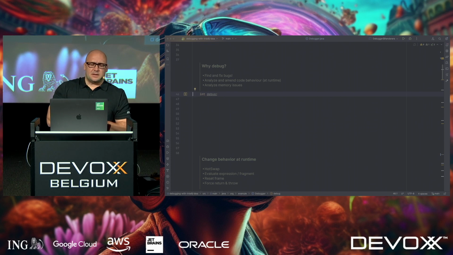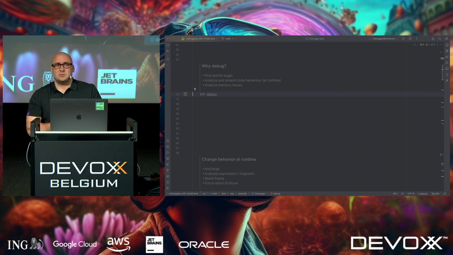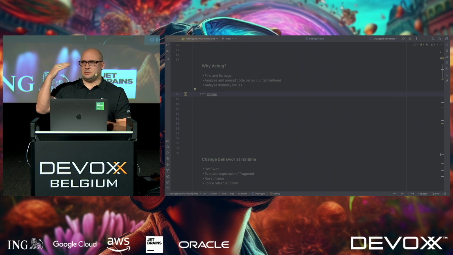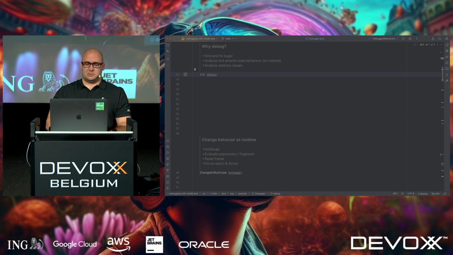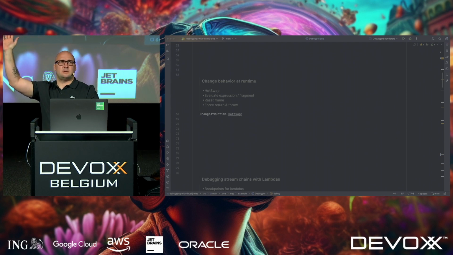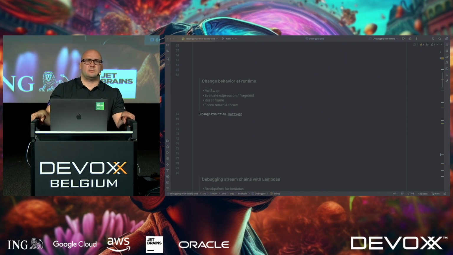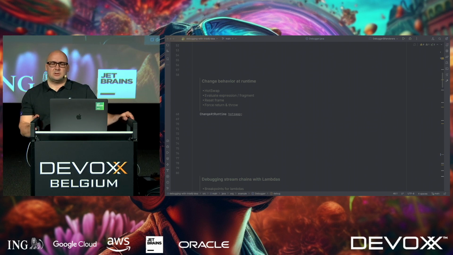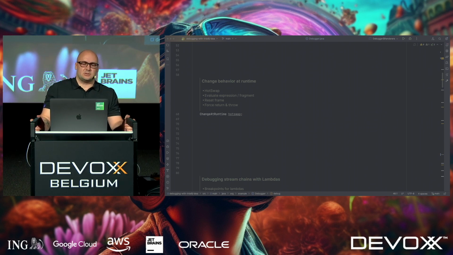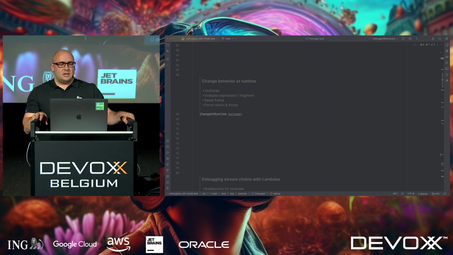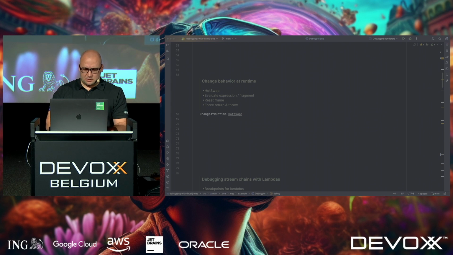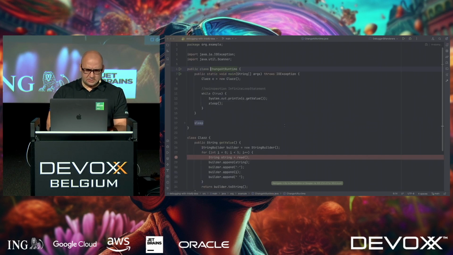And in fact, I want to start with a feature which is not really a debugger feature, but the debugger itself is an interface to that feature. Have you heard of hot swap? It has been in Java for ages, since Java 1.4. Usually it's used in combination with the debugger, although you can use it outside of the debugger as well, via some agent or via the serviceability features in the JVM. And I want to show you a little demo first.